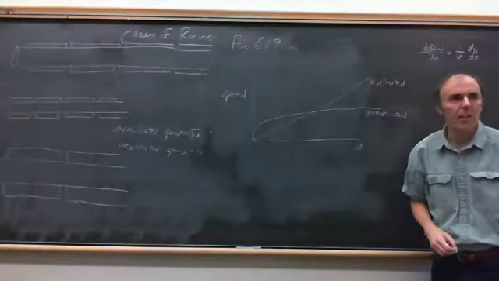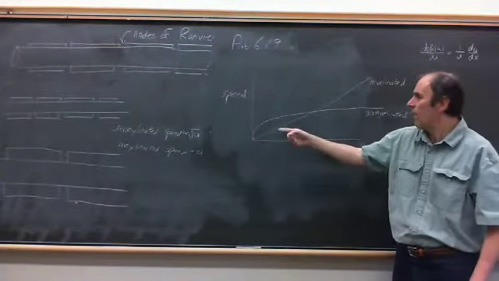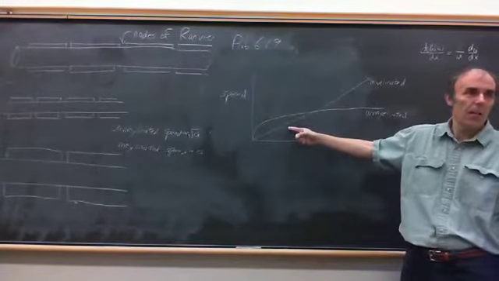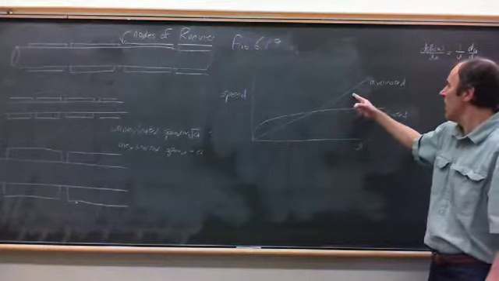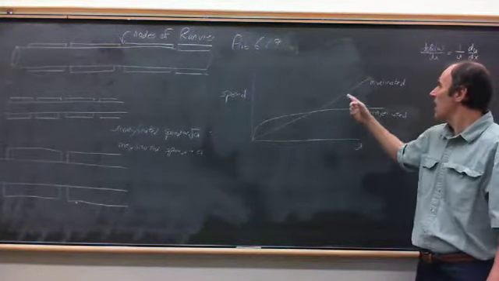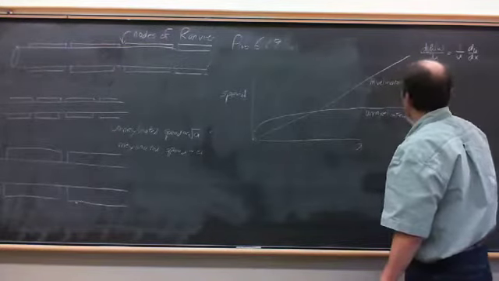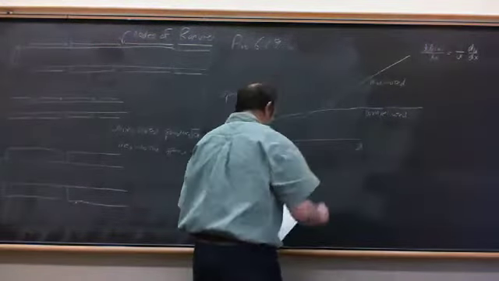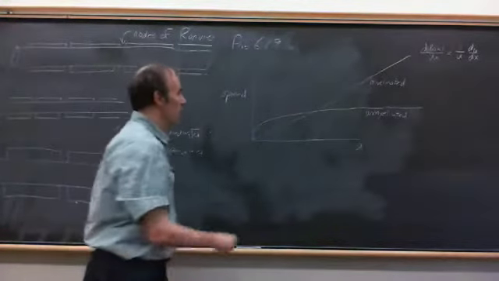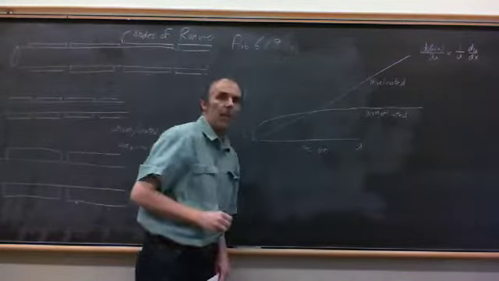So here's the funny thing. If your axons are small enough, it actually doesn't help to myelinate the axons. You should leave them unmyelinated. But if the axons are bigger, then it pays. And it pays a lot as you go out to really big axons. So there's a crossover point right here. And this crossover point in the nervous system is approximately a 1 micron radius axon.